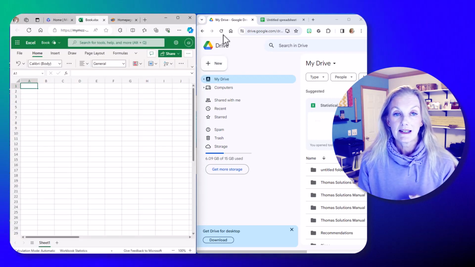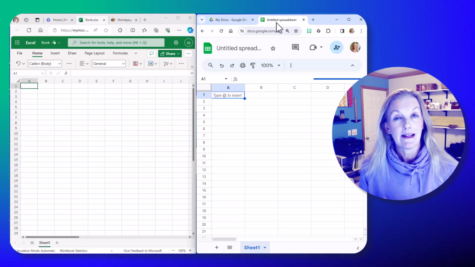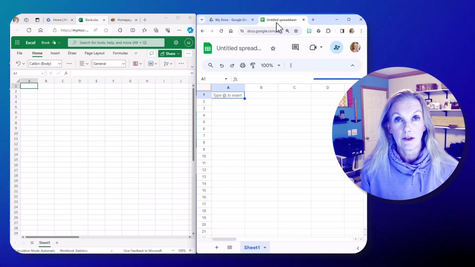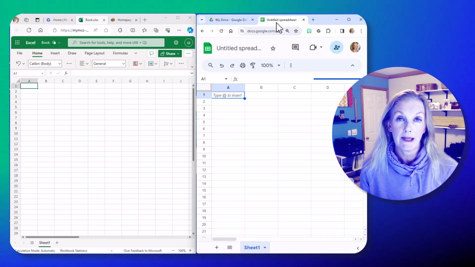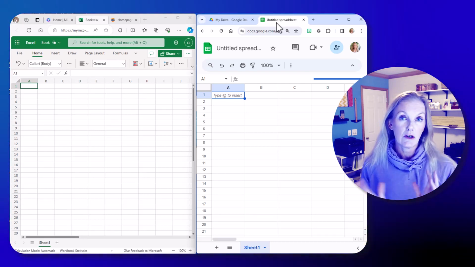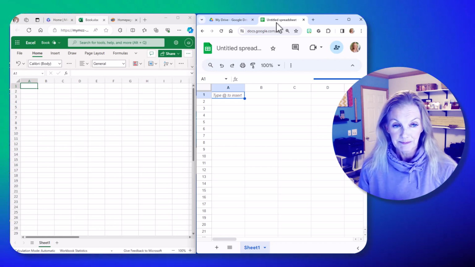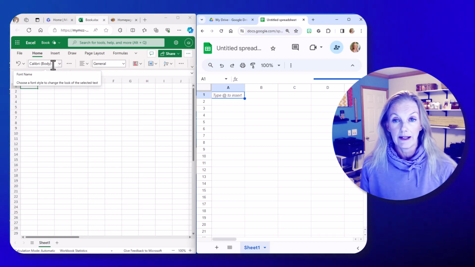Some of the students have Chromebooks. And so immediately when they download an Excel file onto their Chromebook, it will open in Google Sheets, and it may give them trouble because Excel is more powerful and it has a lot more functions, and they don't always play nicely together.